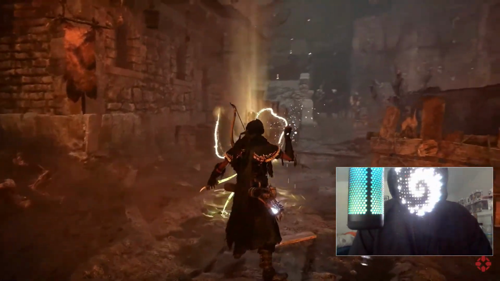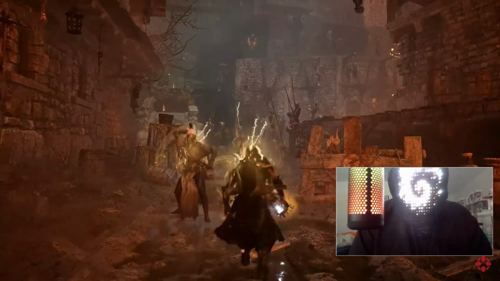As a radiant sorcerer, our ally is able to buff either character with various enhancements.